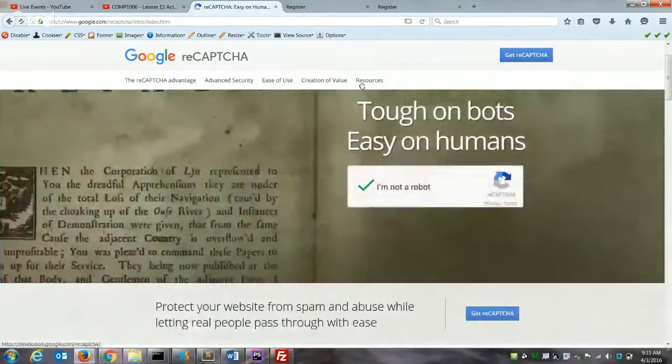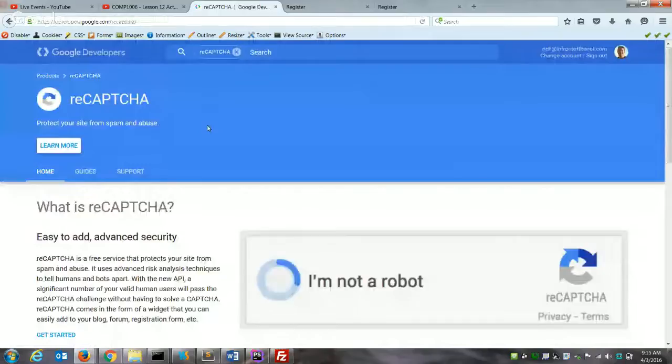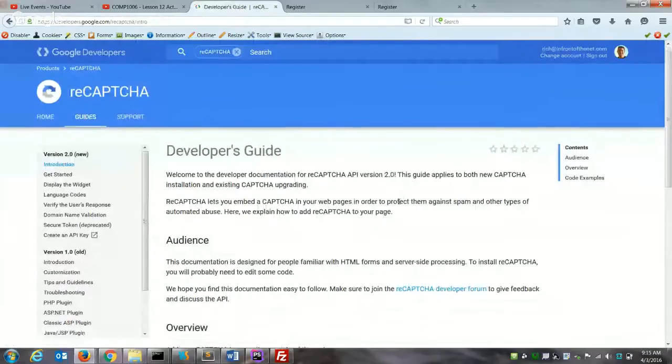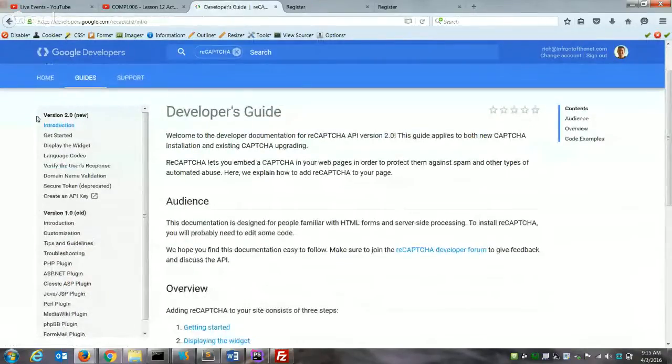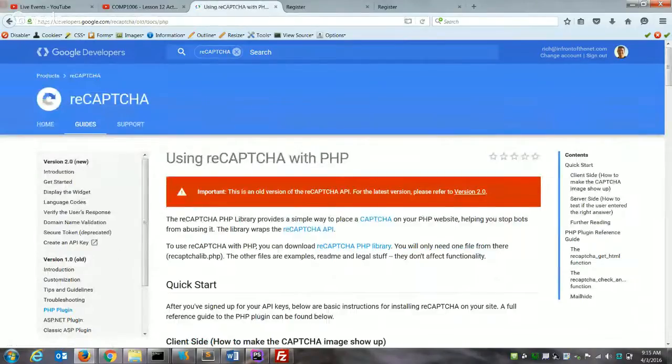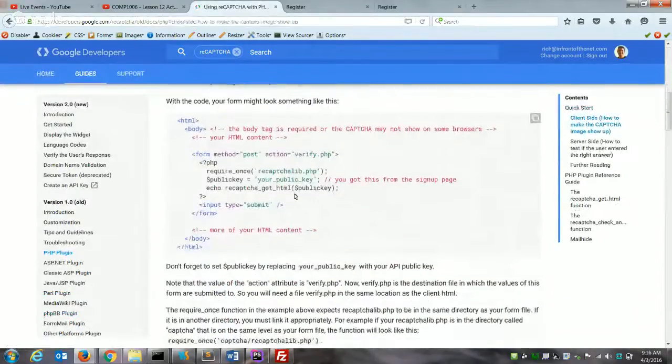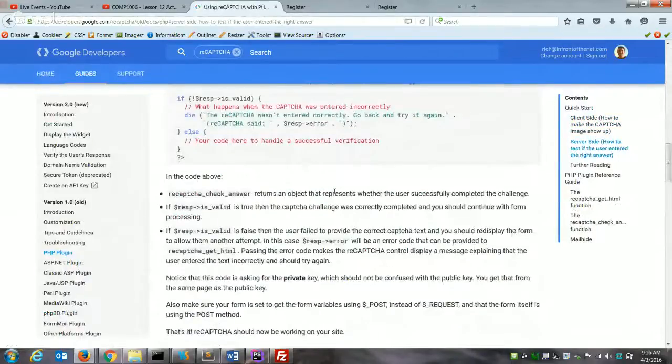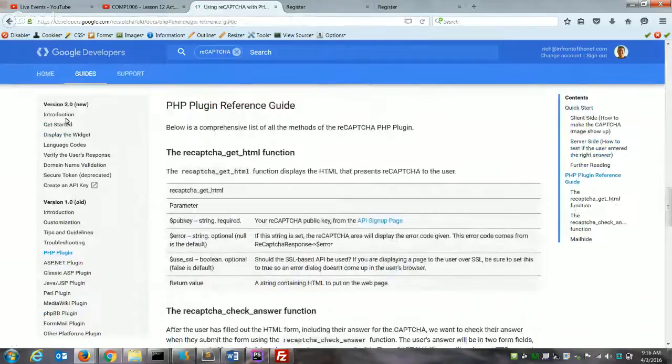On the main Recaptcha site, if I go into resources, we get into the documentation here. Under guide, they tell us how this works. Now, one limit with the documentation: we're using version 2, but their documentation is still more fleshed out for version 1. For example, we can see a full code sample in PHP showing how to use version 1 of the API. For some reason, Google hasn't provided the same kind of code samples for version 2, so we're going to have to go through that. It would be a good thing for somebody to write the documentation for version 2.